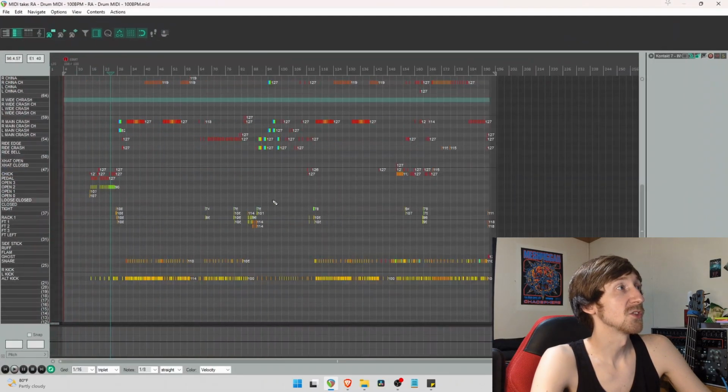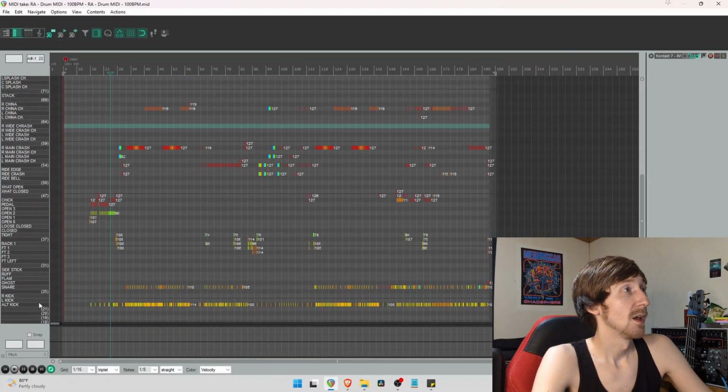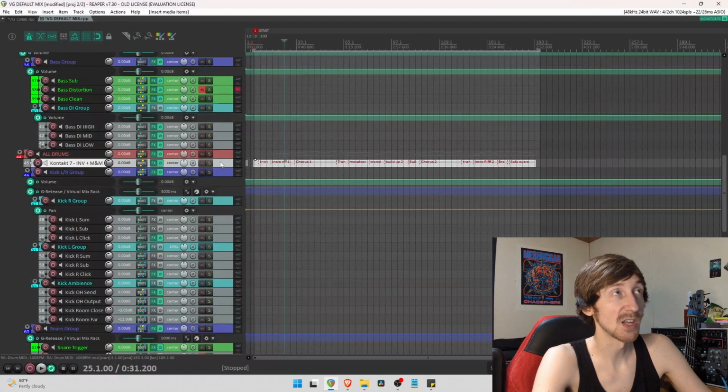So when I pull up the MIDI, this is what you're going to see. I have kick, snare, toms, hi-hat, and then all of the cymbals on top. But let's say you like your toms being high to low instead of low to high. You should rearrange that MIDI so that it works for you, so that it's the same way you would work with MIDI on your own stuff.